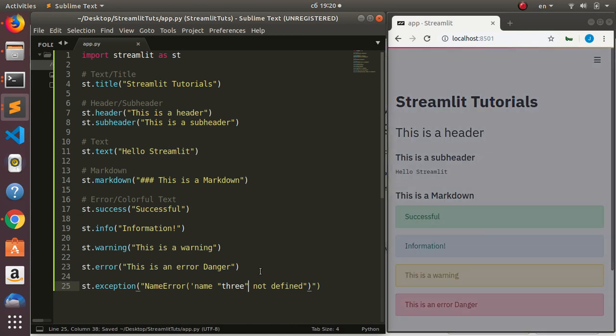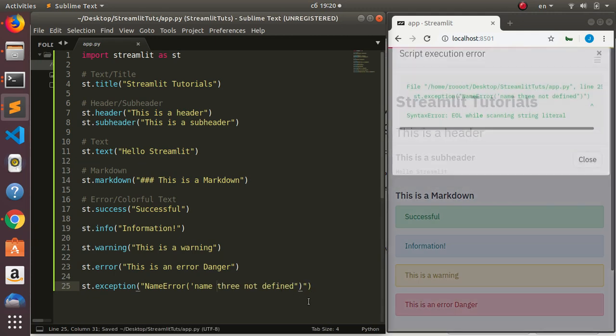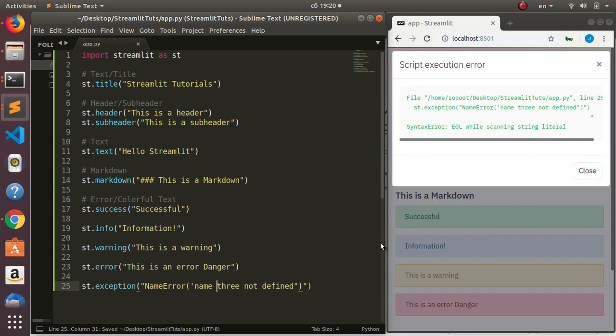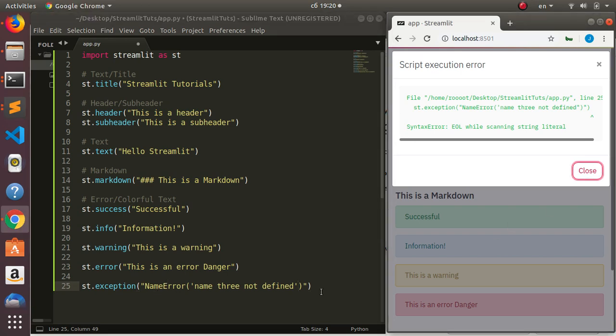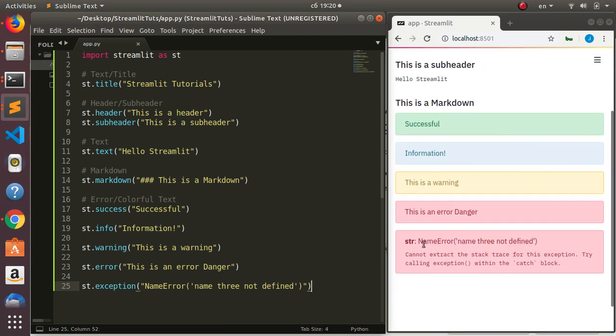So if you run it, that's giving us an error, right? Because there's an invalid syntax somewhere. So let's fix this. Perfect. So if you give it off now, close. Character literal, so you have to fix this. So these are all how the errors are coming, right? Syntax error. So you can just copy this same syntax error and then use it here, just like we have, right? If I save it, now you see that it's working perfectly, and it's going to show the error there. So error, name 3 not defined. So that is how to put exception errors.